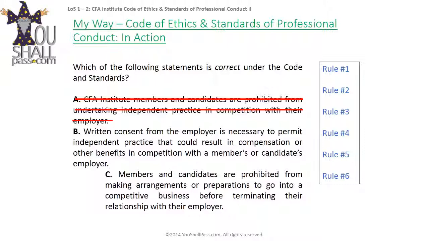But preliminary preparation, such as designing of marketing materials or office stationery or renting premises or equipment, etc., that is fine. Once we eliminate A and C, what we're left with is B. So that will be a choice here, both by default and also because the choice laid out in B is one that is completely in keeping with the spirit of rule number 1, that is disclosure. And since the activity is in competition with the employer, the consent from the employer. This question was about Standard 4A, loyalty.